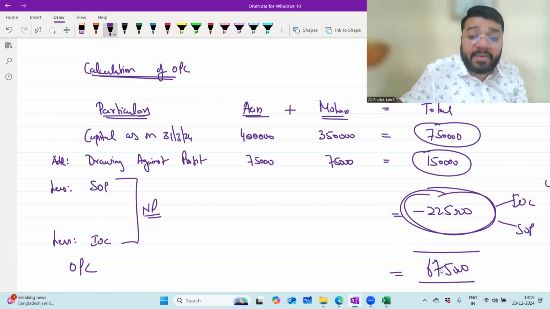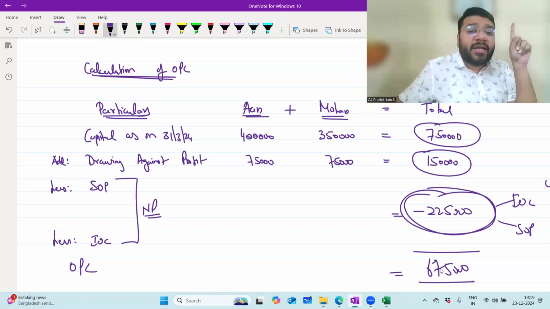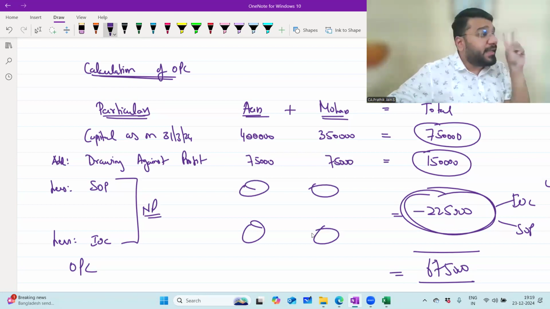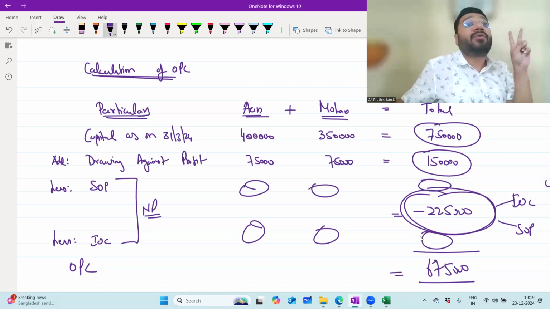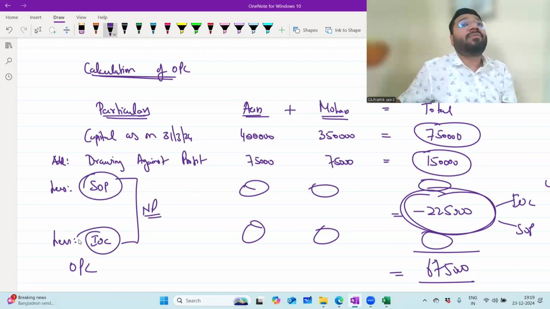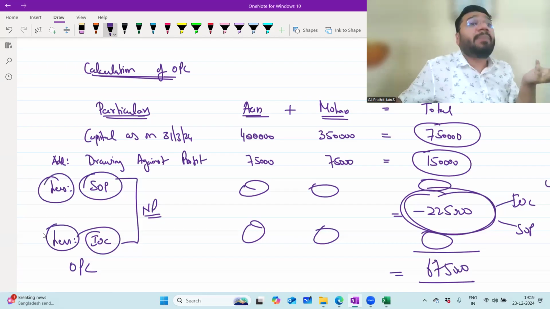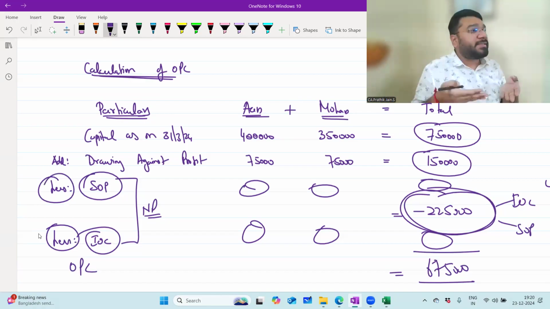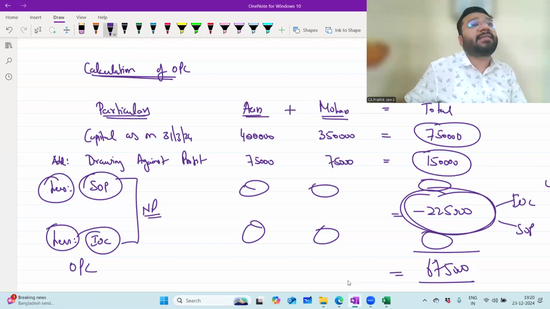Now please tell me, do you have any difficulty in deriving this 6,75,000? No, sir. First step was a failure. Individual share of profit for Anand and Mohan, individual IOC, I could not derive. Second failure, I tried to get total individual share of profit and total individual IOC. That also was a failure. But I knew that share of profit and IOC put together is equal to net profit, and that net profit is available. What if I don't get the separate information to be subtracted, but I have the total information? Either 225 is split in two parts and minus, or cumulatively you minus, at the end it's the same answer. So now my total opening capital is 675.